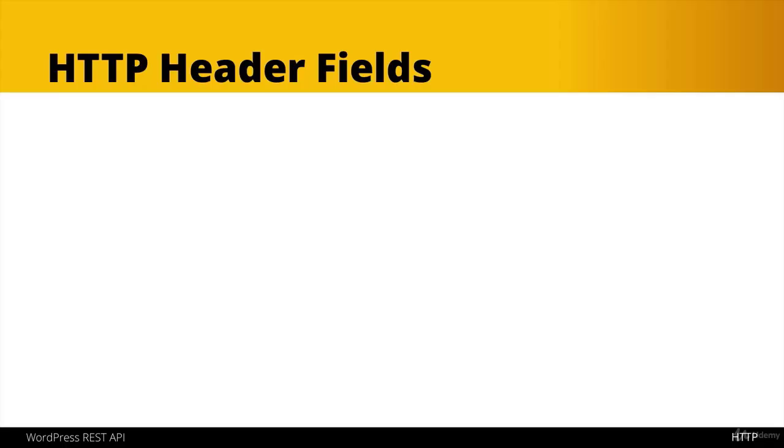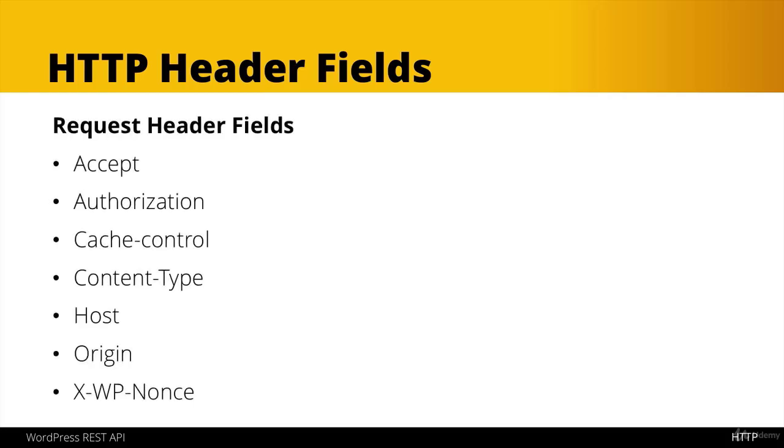So this is by no means a comprehensive list, but just to give you some examples, when we make a request, some of the pieces of metadata that are passed along with that might be what type of things it can accept back, if any authorization information is being sent with that request, like, hey, I should be logged in, anything relating to cache control, again, the type of information, the URL sent. And then this last one we could see is a custom one, X-WP-Nonce, and what that could be used for is authentication to send information back saying, hey, I'm already logged into WordPress, so trust me here.